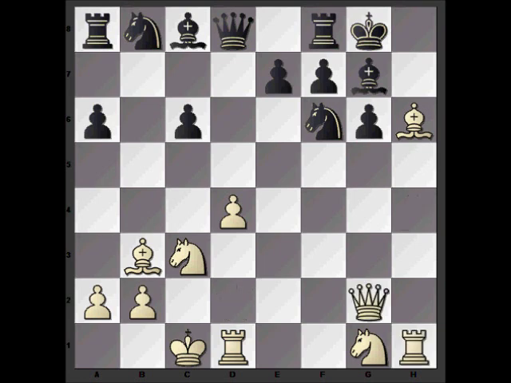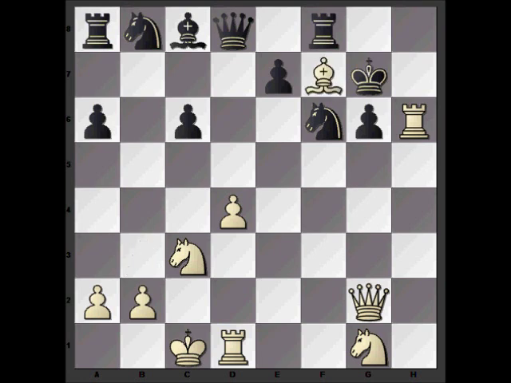He could have taken on g2, but then we get the bishop takes with check, and when the rook recaptures, it's time for king to g7, with the idea that if the rook retreats, then we got rook to h8, and it just takes the pressure off the h file. However, it turns out there's a great move here for white as well.